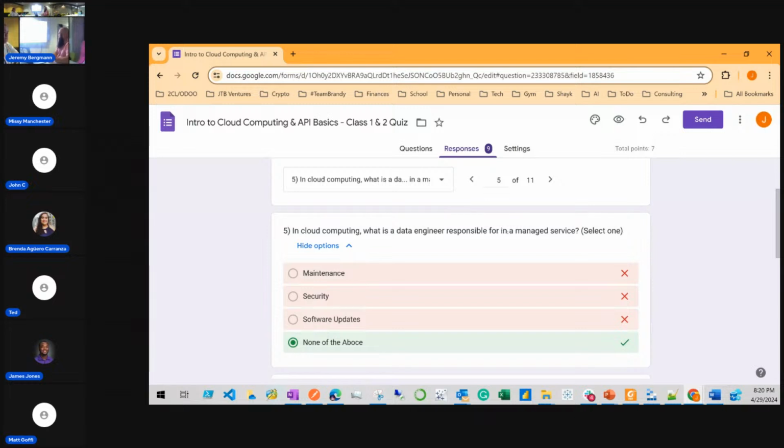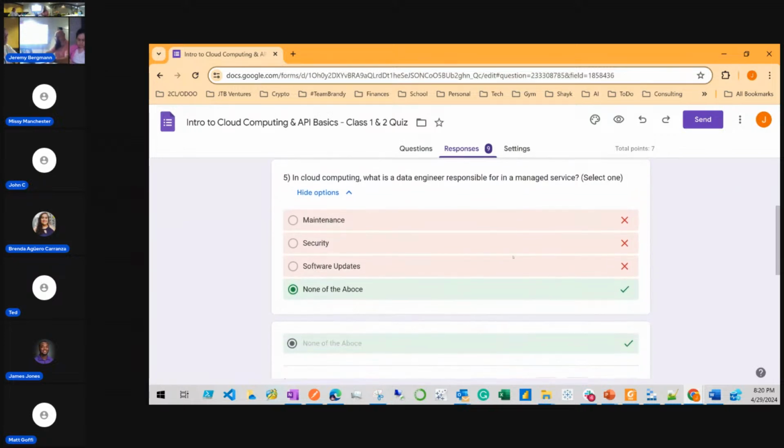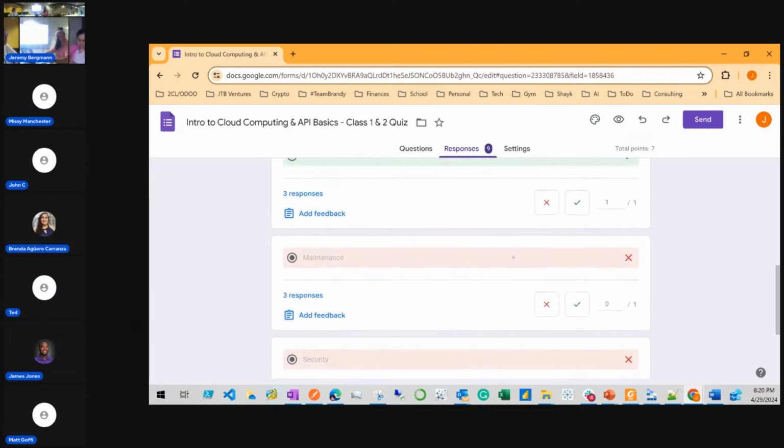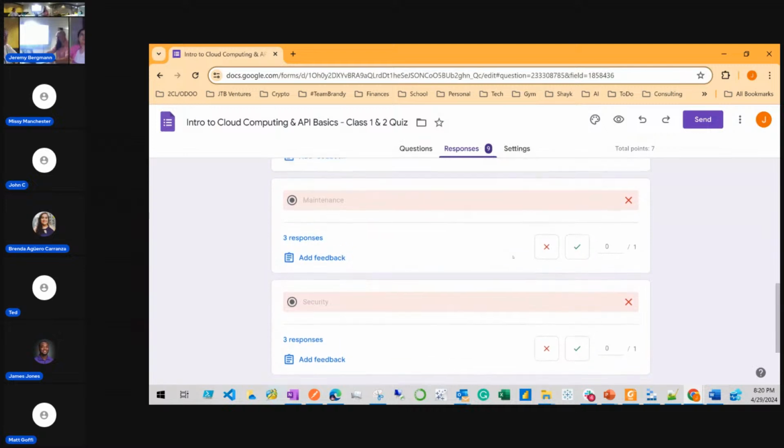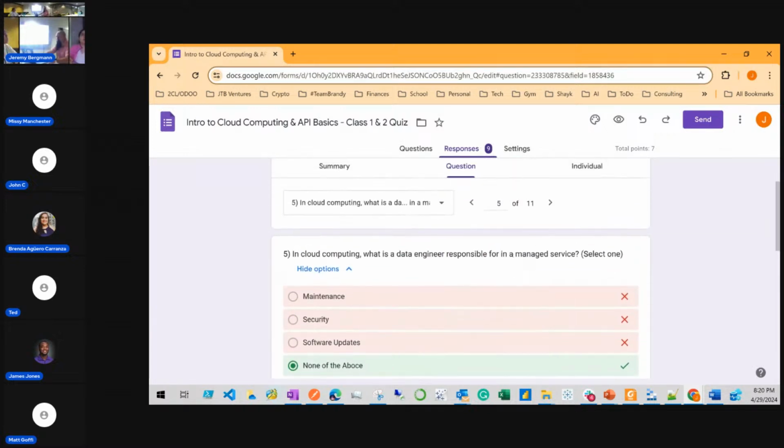I was going back and forth with that. Security. I could see where you were coming from with that, or anybody else who picked that. So in general, the platform manages the security for you, but it's your responsibility to also define what that means for your organization in the cloud. And I think probably, yeah, there are a couple people who did that, like security.